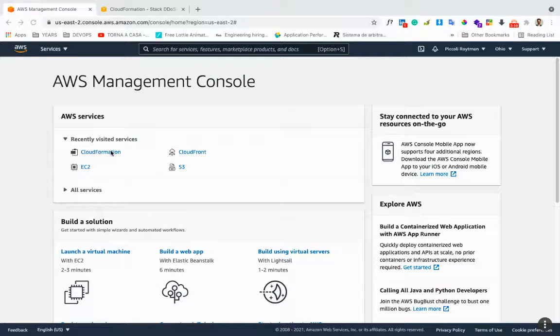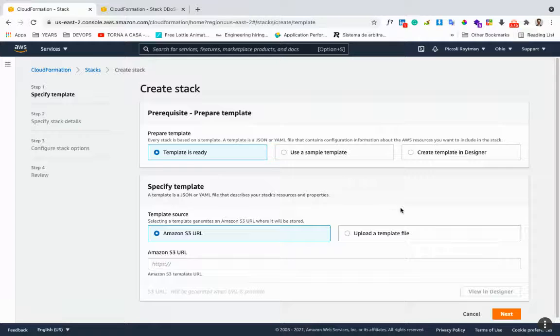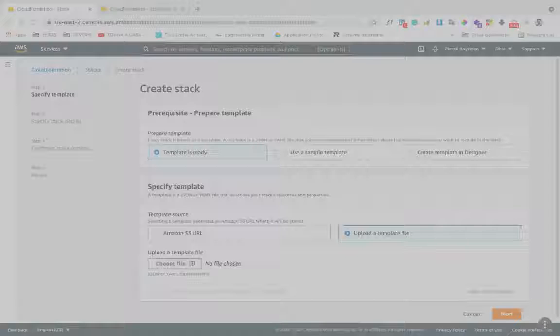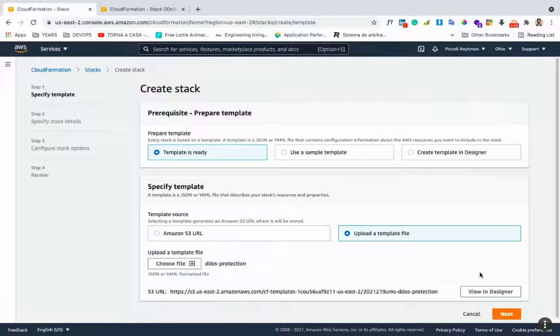Firstly, we will deploy the web application that I told you about, the Juice Shop application, and we use a CloudFormation environment that I already prepared, in the console to be faster. This is the environment where we will create the stack. I will put the link below for you to download or upload this project.